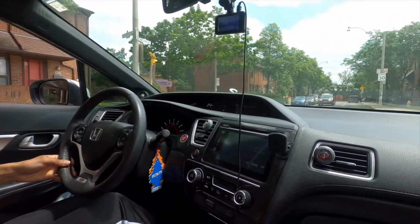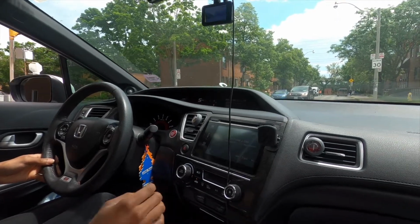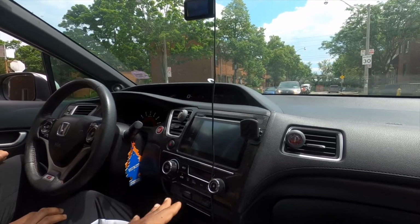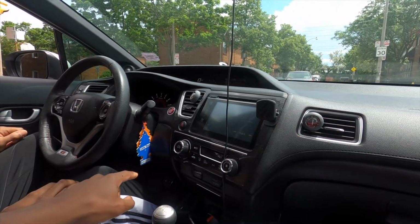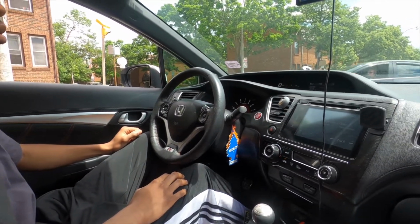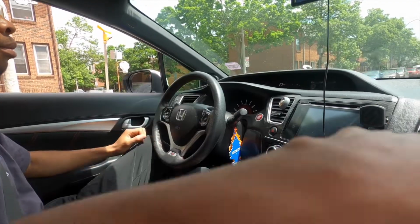So clutch in all the way, go into neutral. There you go, now you can take your foot off the clutch and just keep your foot on the brake. Because now you're in neutral, means your car can roll, right? So that's why you need to keep your foot on the brake. You know what I mean? All right. So now let them go. Then after, you can go around straight. Go around the park, all right?